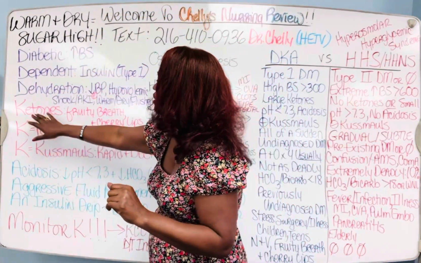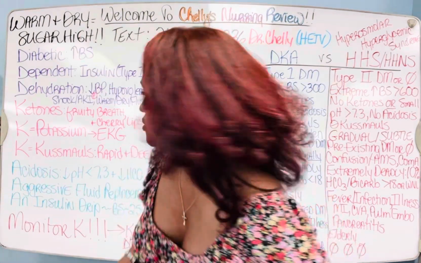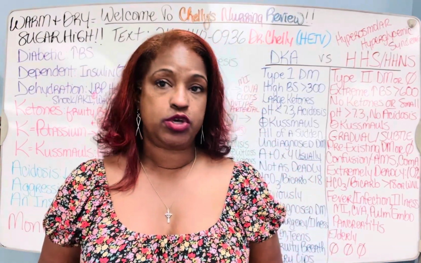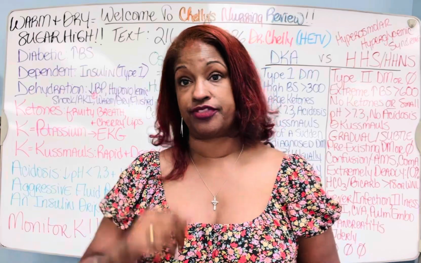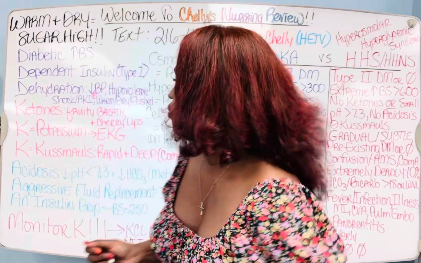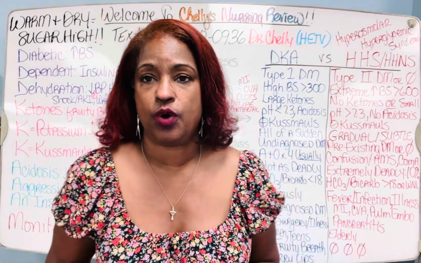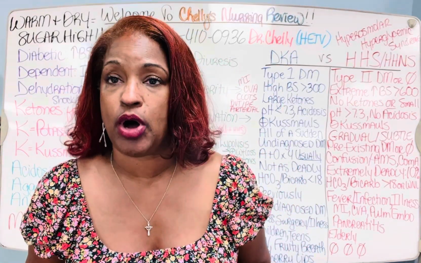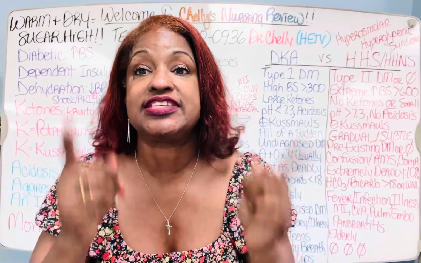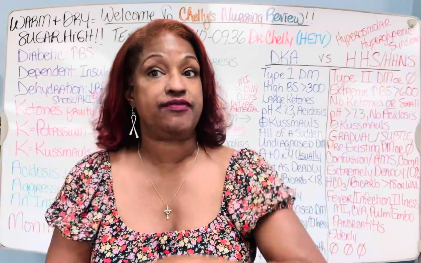Okay. Now, another K that you better be worried about, and I swear on everything holy, your behind better know this. The next K is potassium. Woo! You know, every time we talk about potassium, life and death comes into play. You already know whether it's high or low, your little self might die, okay? So what do you have to know about the potassium in DKA? You must know that it's usually always abnormal. Most of the time it's high, but it could also be low. You just need to remember it's always abnormal, and it has the potential to become even more abnormal.